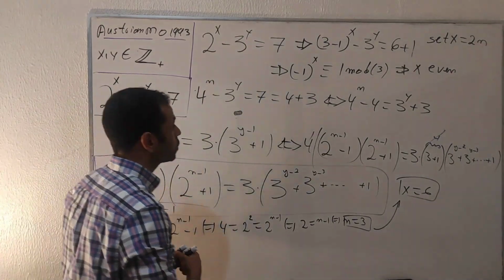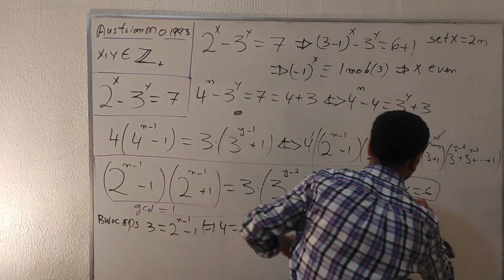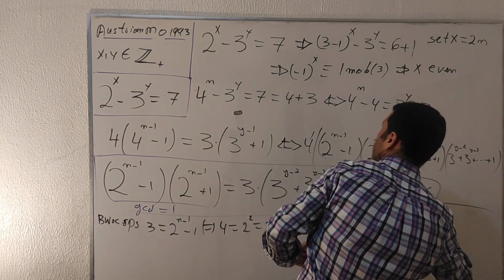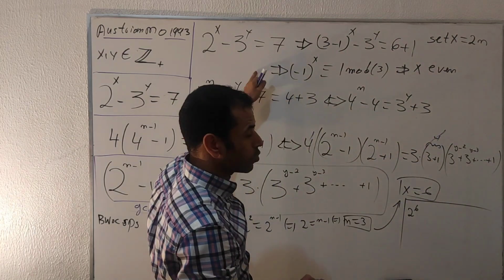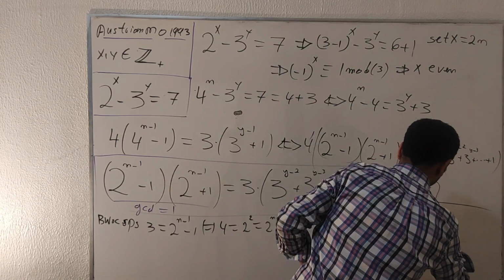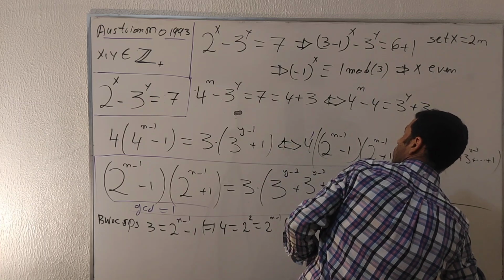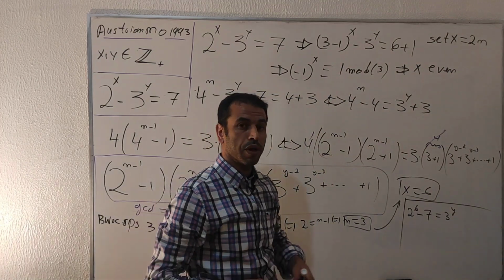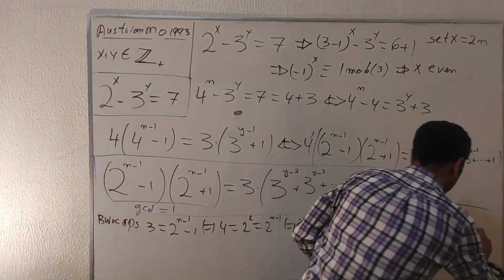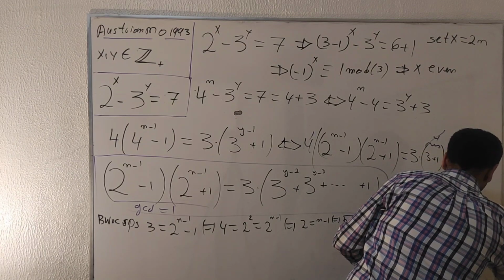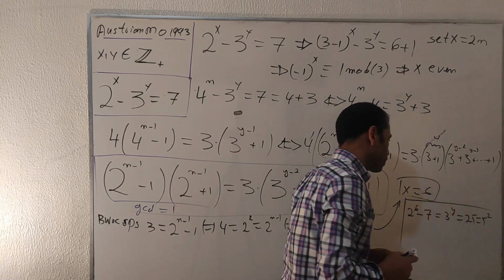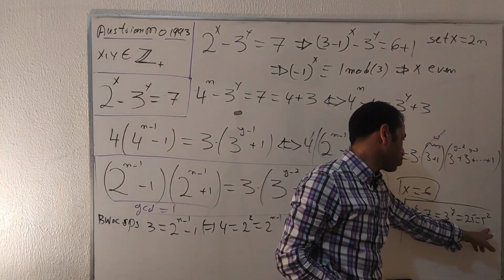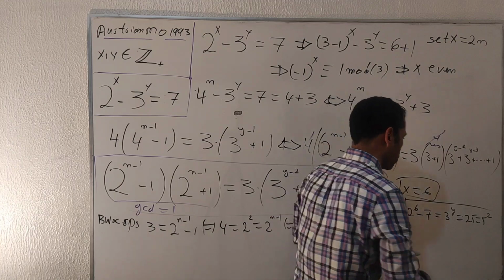If x equals 6, I'm going to check the value of y here. So I get 2 to the x, which is 2 to the 6, by moving 7 to the left, minus 7, and taking 3 to the y to the right. 2 to the 6 is clearly 64, minus 7 gives 25. This is 25, which equals 5 squared. But the problem is that the left hand side of this equation is a power of 3, while the right hand side is a power of 5, which is clearly a contradiction.